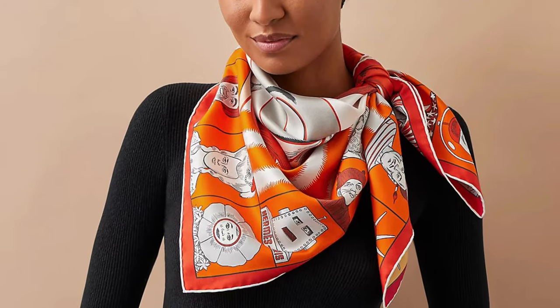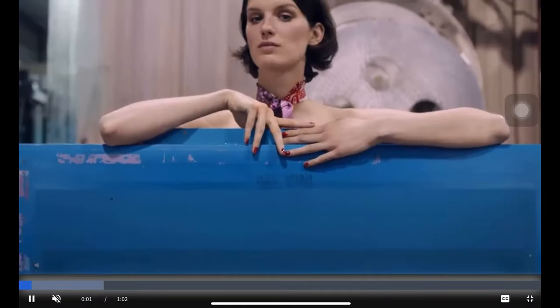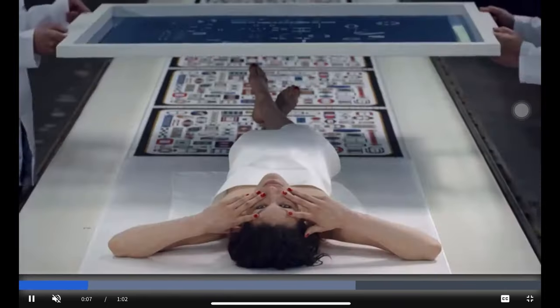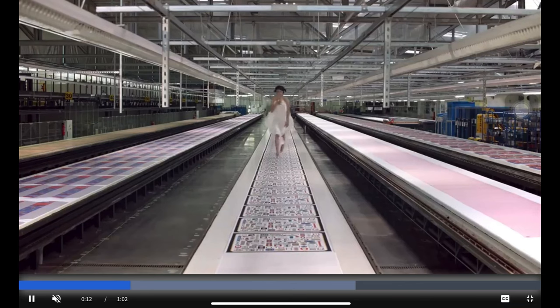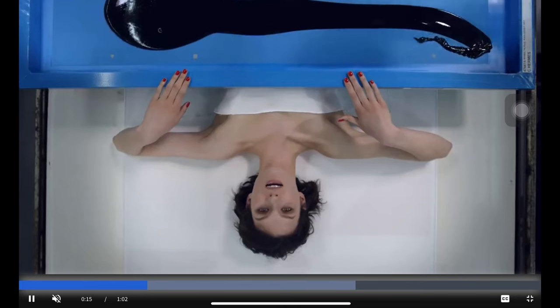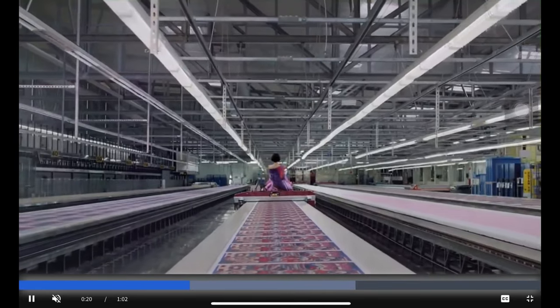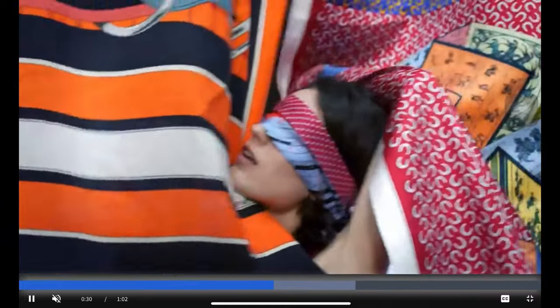The pendulum on logos has swung back and forth over the years. You may prefer logos everywhere, the more the better, and if so, good for you — I get it. For me though, one of the things that I love about Hermès scarves is that they're so under the radar in that regard. Unless you know what it is, they don't scream Hermès, and I enjoy that feeling of discreet luxury. I'm not trying to draw attention by wearing an Hermès scarf. I wear them because they're beautiful and practical and one of those wardrobe investments that I can enjoy for a lifetime.